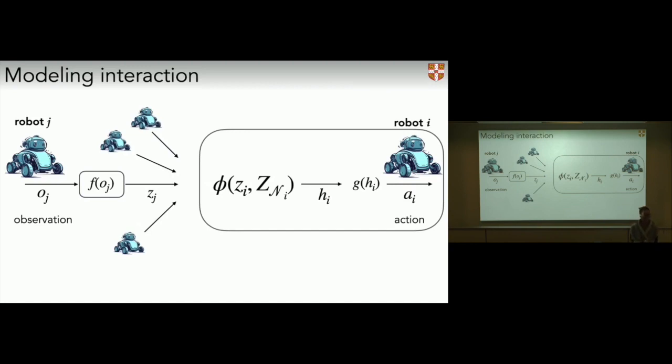Furthermore, we can take that very same model and extend it, or generalize it, to an arbitrary number n of robots that are in the neighborhood of our robot I. The only thing that changes here is that we have some means of aggregating the interaction features that are coming from my neighboring robots. So the aggregation scheme here is really core to the architecture that we use in what we do.